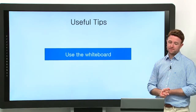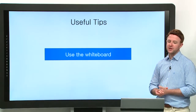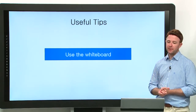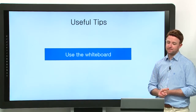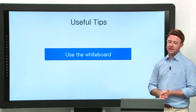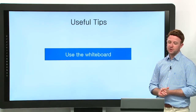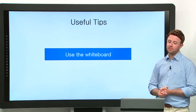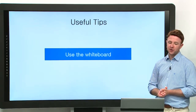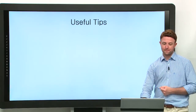Use the whiteboard. If you write today's lesson topic and what they are going to talk about during the warm-up, the students will focus better. If 1 or 2 students come to the class late, they don't need to interrupt or feel left out, but can just join in the small talk or turn to the right page of the book. When introducing a new word, always write the spelling on the whiteboard as well.